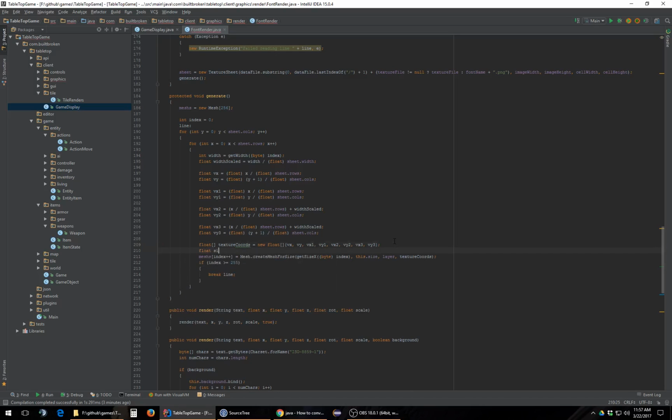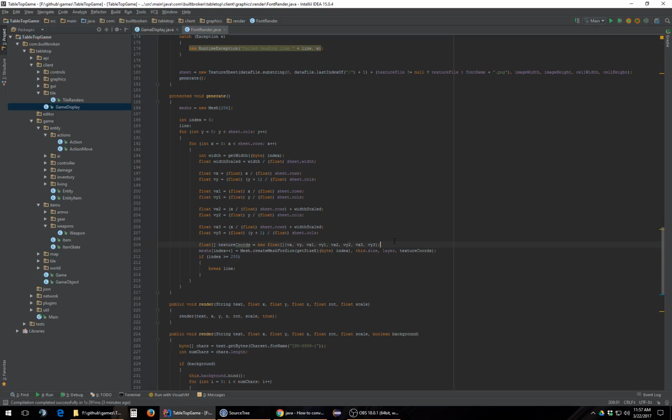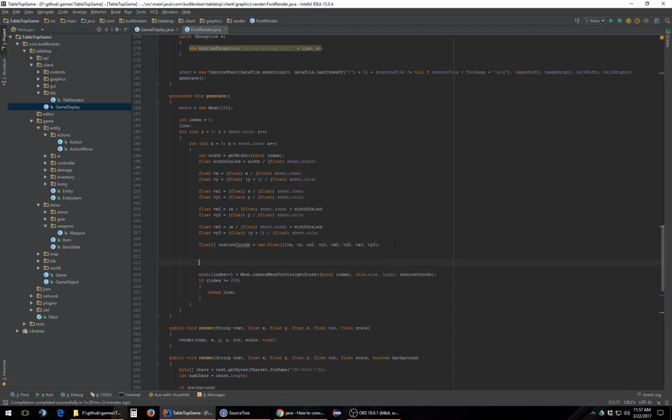Float size. Yeah, we'll just calculate down here. Float size equals width divided by cell width. And we're calculating it the same exact way, but we're storing it so we're not recalculating every tick, and then it should match with whatever we set our mesh size to.